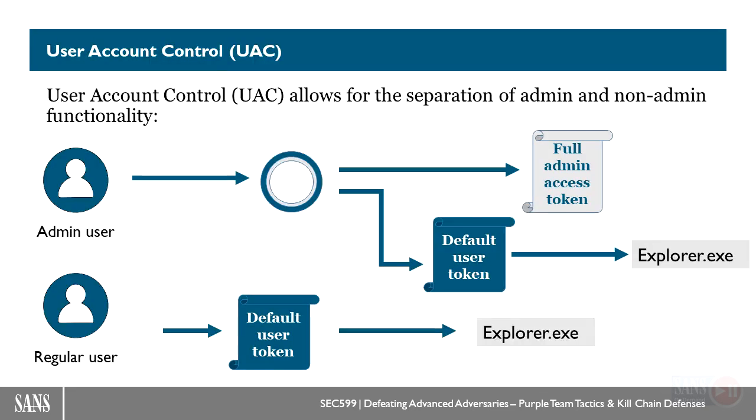User Account Control. UAC. Oh, the beauty of UAC. So what is UAC? Tokens, right? Remember, a token gets created. You log on to the Windows machine, a token gets created, an access token. That access token is then assigned to all of the other processes that you launch. So Explorer.exe runs with your access token.